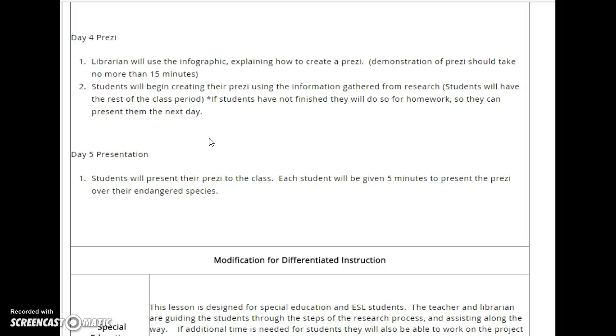When designing the lesson, I extended the time that I would typically use to teach this lesson to accommodate the students who would require additional time. I provided one-on-one teaching to a few students who were unfamiliar with how to use search engines and databases. And finally, I allowed some students to conduct the research in their native language and then work with a partner to write the Prezi in English to share with the rest of the class.